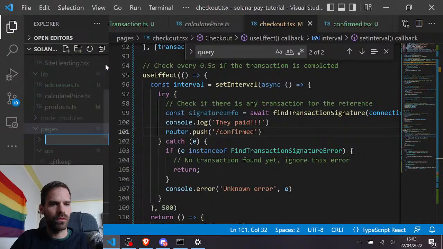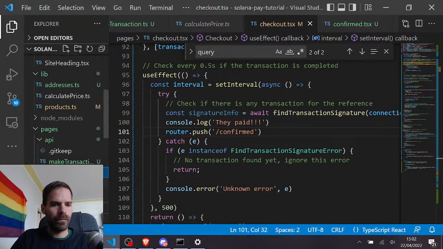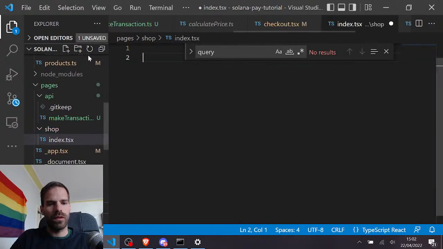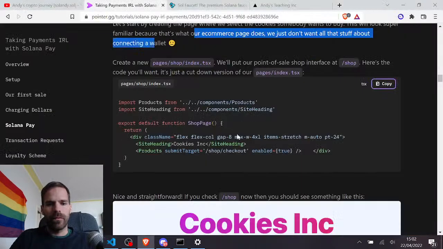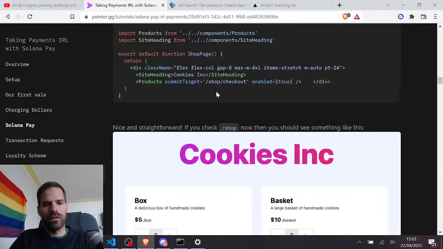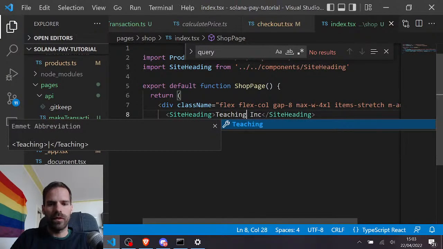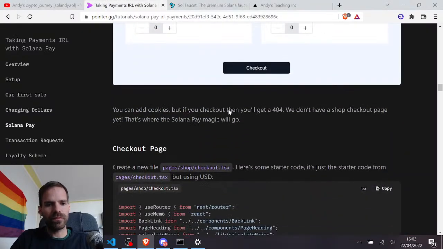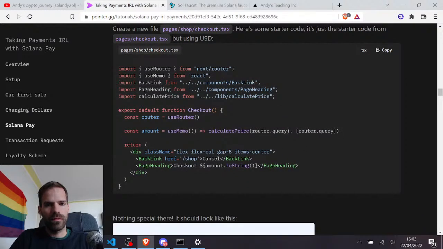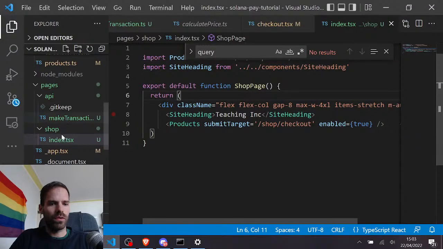Pages, shop, index. And then the checkout page. Checkout.